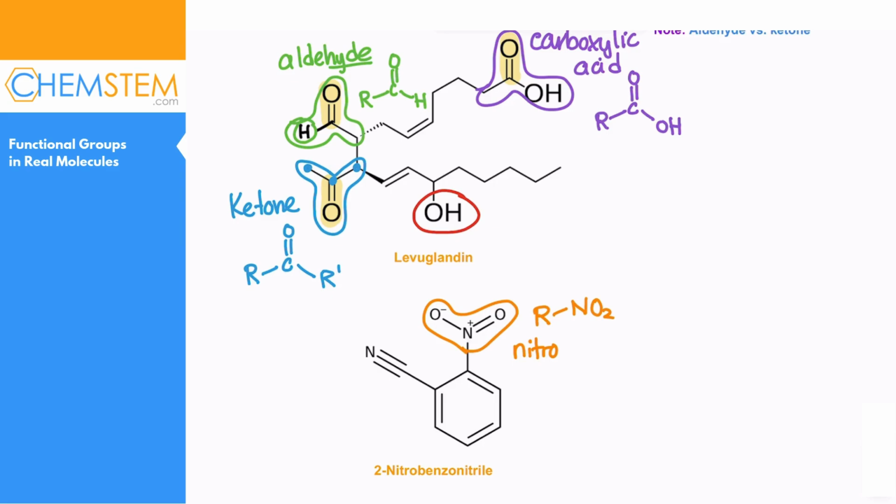And then over here, we have a carbon stuff connected to a carbon that is triple bonded to a nitrogen. So we're going to call that a nitrile group. And the key about a nitrile group is that it's going to be triple bonded. The nitrogen is triple bonded to a carbon. So those are some of the key functional groups. Part 2 will have some more, and we'll keep practicing with more molecules.